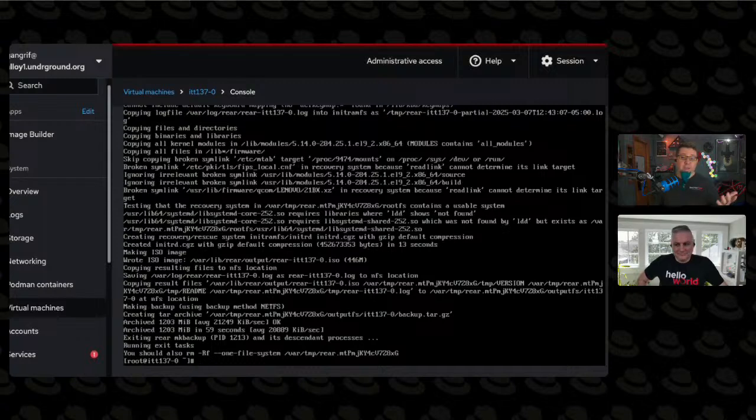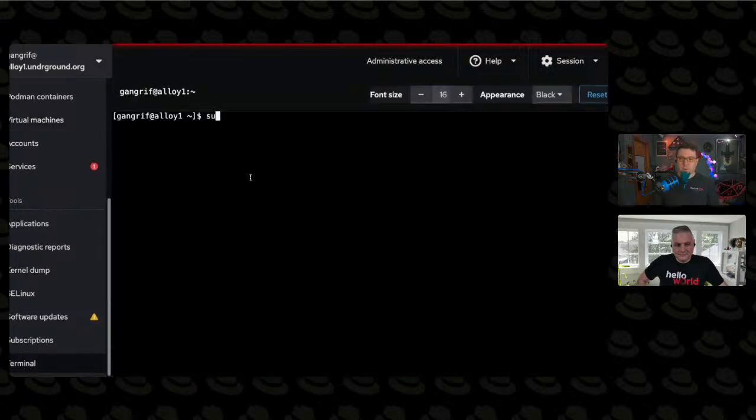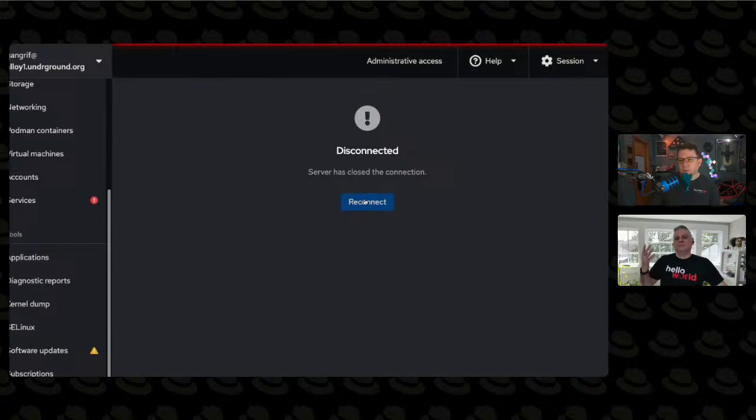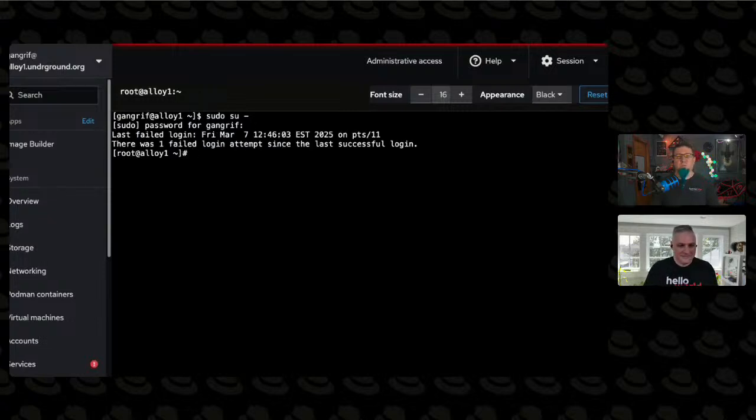Okay, so it finished the backup, and there's not much else to show you on this particular machine. What I can do is drop down to the terminal here, which is on my hypervisor. I happen to have the NFS share. Oh, only if I could type my password. Oh, I wanted sudo. Hit the wrong button, then it reloaded. Sudo su dash. I'm not even sure what the root password of this machine is. I never use it. Anyway.